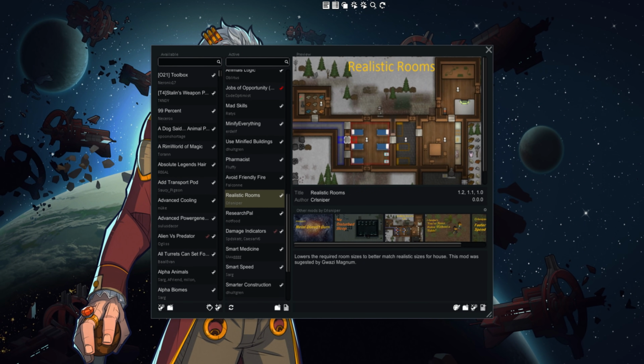Next up we have the realistic rooms mod. Now in default Rimworld, colonists require quite a big sized room to stay happy with the room. This mod makes it a bit more realistic by making it a bit smaller, so you don't need to give every colonist their own personal mansion before they're happy about it.